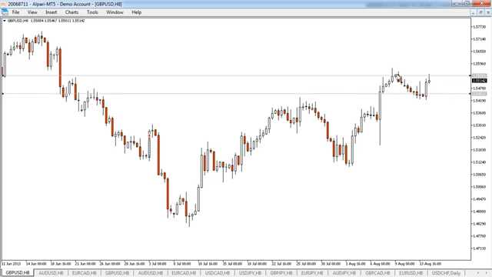Probably around about here. See this recent bounce here? Always try to look for the more recent bounces. Recent data is always the most important data. So try to look for the most recent bounces. See that bounce there? I'm going to place it based on that, and there's also a bounce here, and there's a bounce here. So we got 3 pretty strong bounces from around about this area. So yeah, we'll place that one. And these lines aren't for sure. We're going to have to confirm these soon, but I'm just going to throw them up here for now, and then we're going to take the charts back and confirm them.